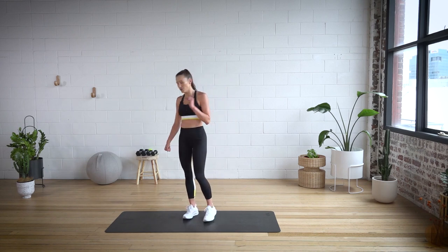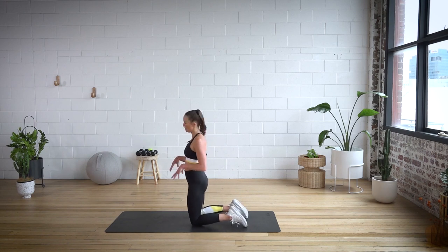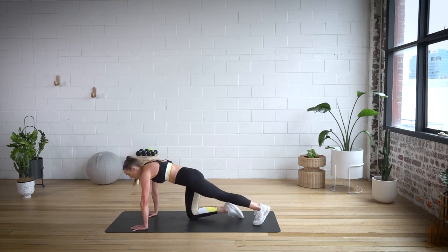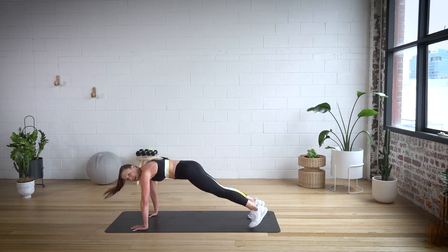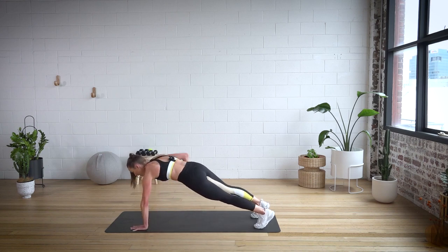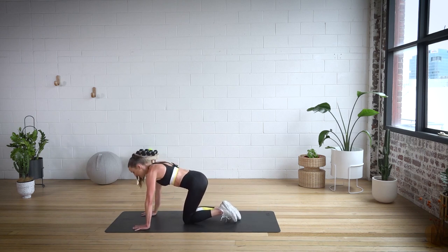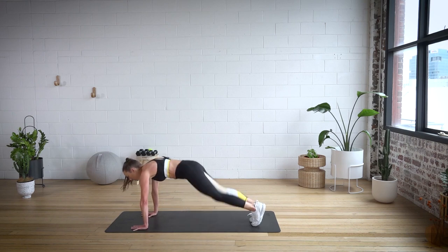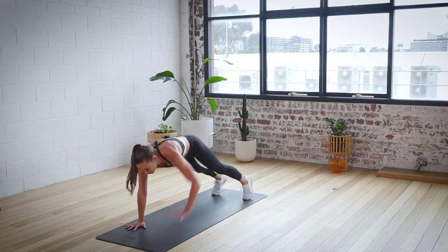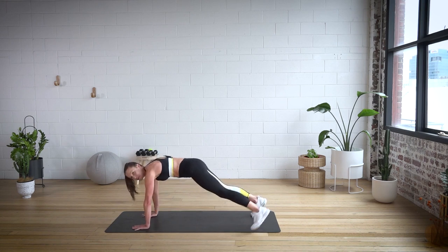We're going to drop it down — we're going to do our last exercise here for full body. We're going to get into a bit of core, a bit of upper. Hands just under the shoulders, feet together in a plank. We're going to go two jumps out or two steps out — up to you. And then we're going to go plank row, plank row. Three, two, and one. So: plank jack, plank jack, row, row. Plank jack, plank jack, row. Option two is just step, step, step if you want to make it a little easier. Hold it here.